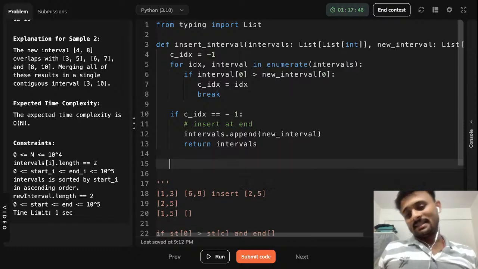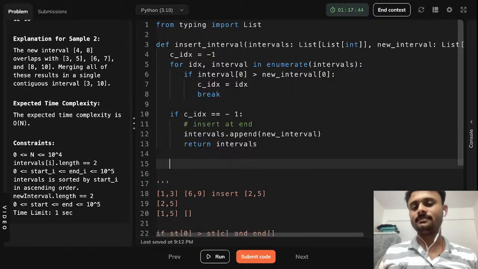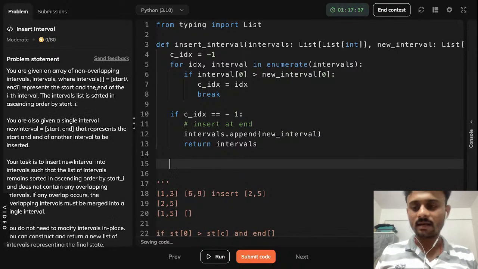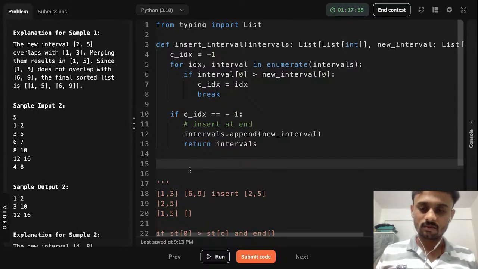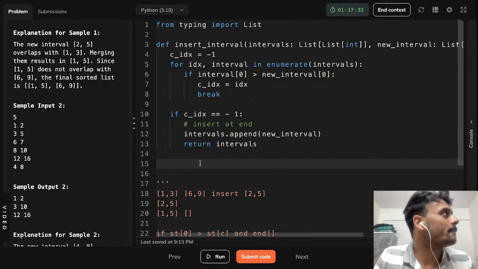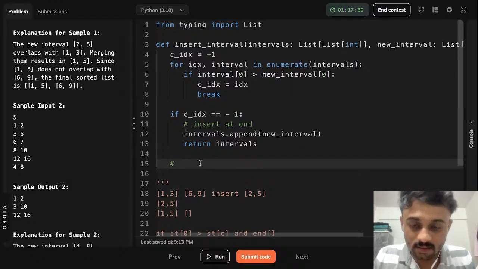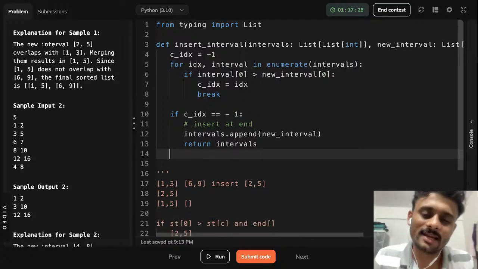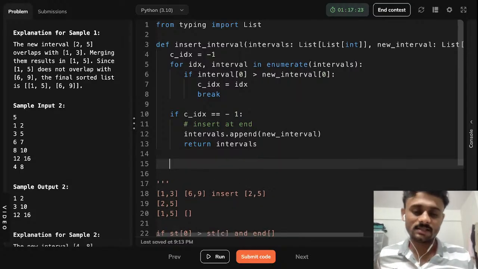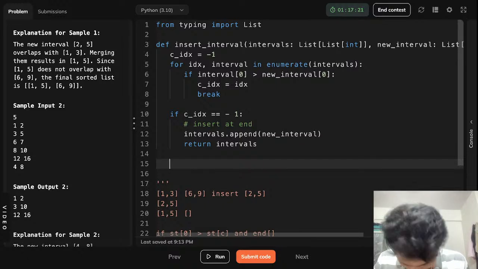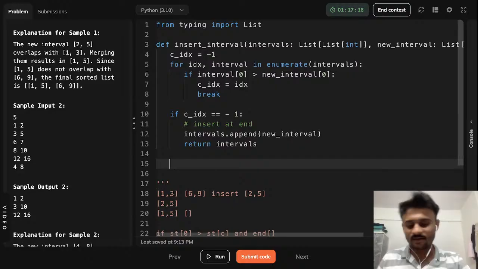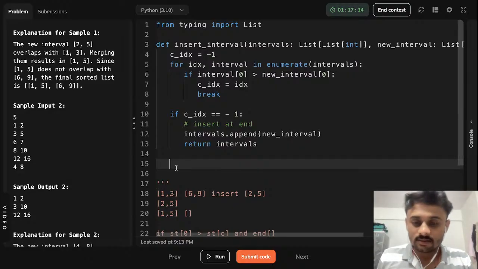Okay, I have got the C index. Now I'll check if there is only one element, there is only one interval, then what will you do? I'll check if what to check? I'm a little bit nervous. What to check? If I wrote a few conditions now, let's write these conditions. It will be simple.